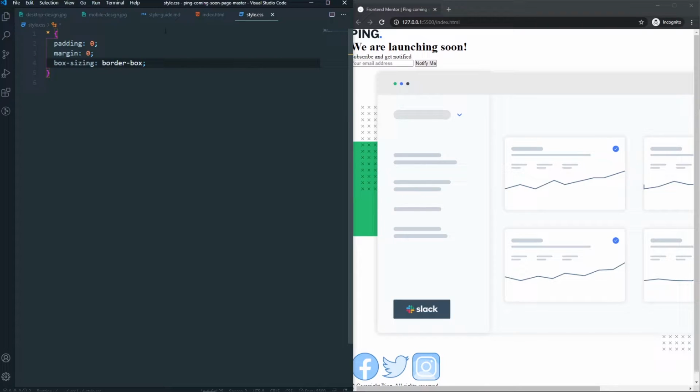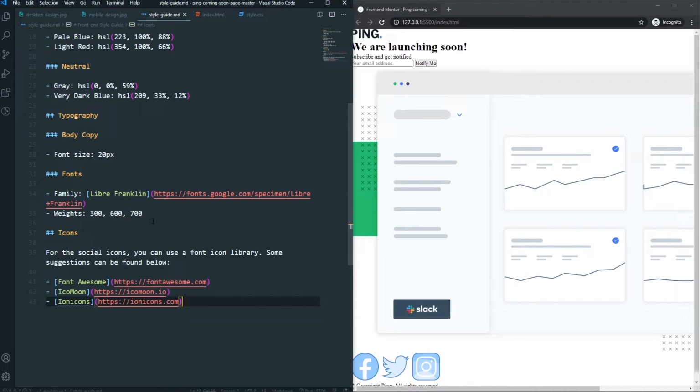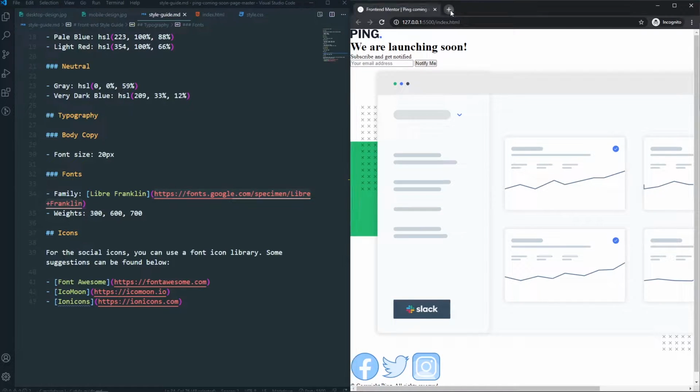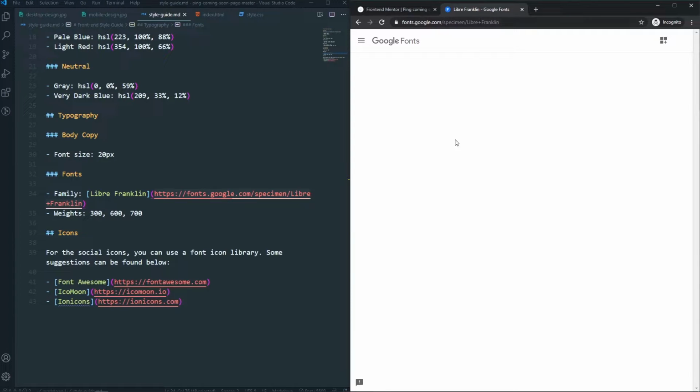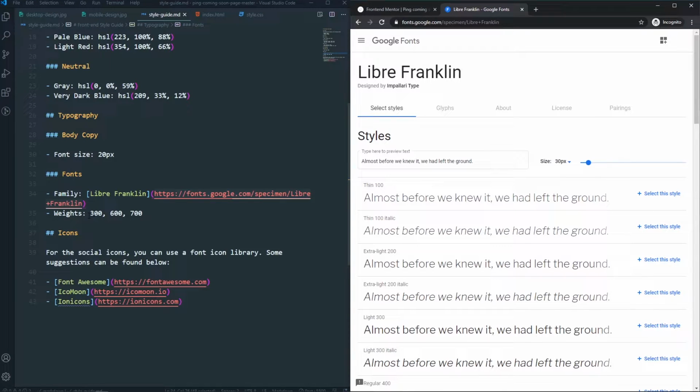After that, if I open our style guide, as you can see we are using this font from Google Fonts. So let's copy this URL and get this font from Google Fonts. As you can see, we need 300, 600 and 700.